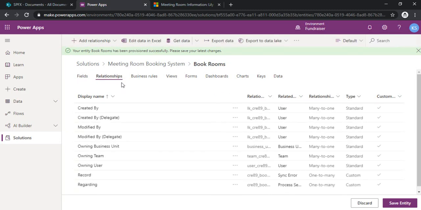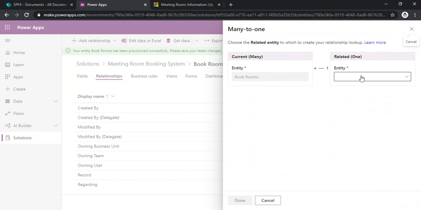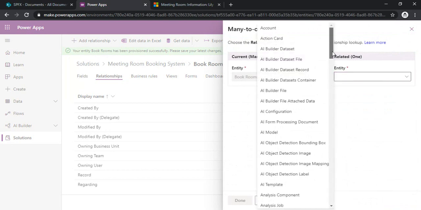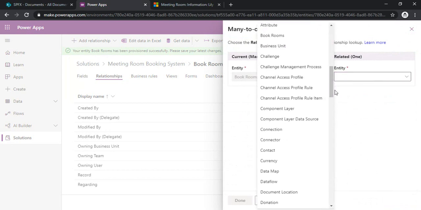So I'm just going to relationship. Now it's an important part where I have to define how this book rooms entity is related to our meeting rooms entity. If I click on this relationship, you can see many to one, one to many, and many to one. So the entity would be many to one. So I'll be choosing the meeting room.